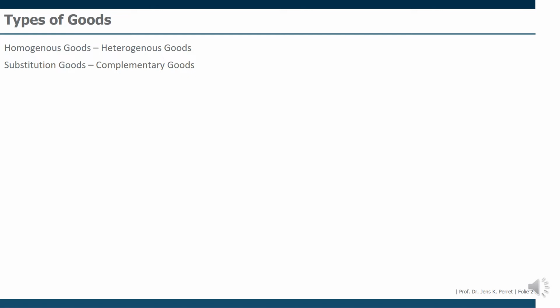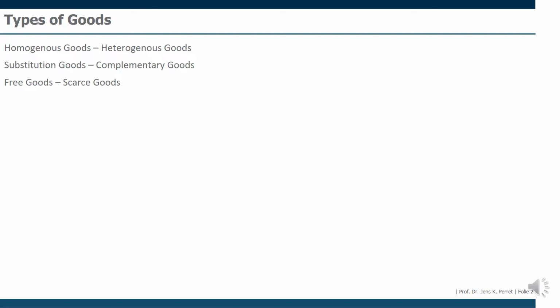You meet this type of differentiation also if you talk about the so-called cross-price elasticity in microeconomics, because the cross-price elasticity helps you determine from the demand reactions which type of good is actually present. So whether two goods you observe are more substitutive in their nature or more complementary, or behave at least like complementary or substitute goods.